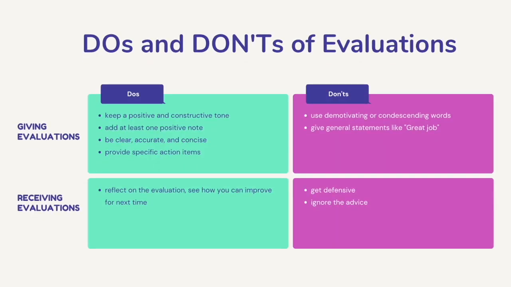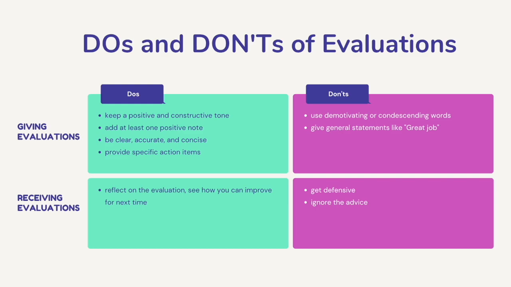To get into some do's and don'ts of evaluations in Critic, it is highly important to keep a positive and constructive tone in the evaluation stage and avoid using any words that may demotivate or come off as condescending in your evaluations. Our minds remember more negative feedback than positive. So, for every peer evaluation, we recommend students provide at least one positive note.